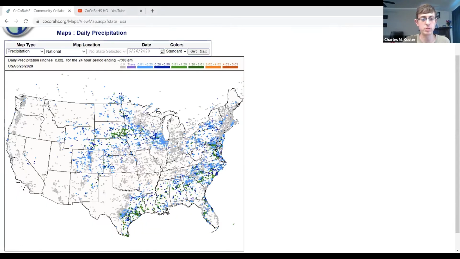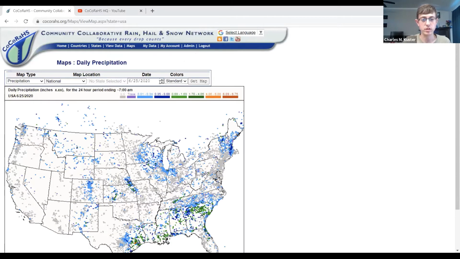So really the big and coolest thing about CoCoRaHS are the daily precipitation maps. So that was on the home website. I just clicked on the map of the United States. Every single day, these maps are generated, and all of these little dots are somebody reporting daily precipitation at their house or school or wherever it is that they may be. So you can step back in time. You can see different rainfall events as they moved across the country.